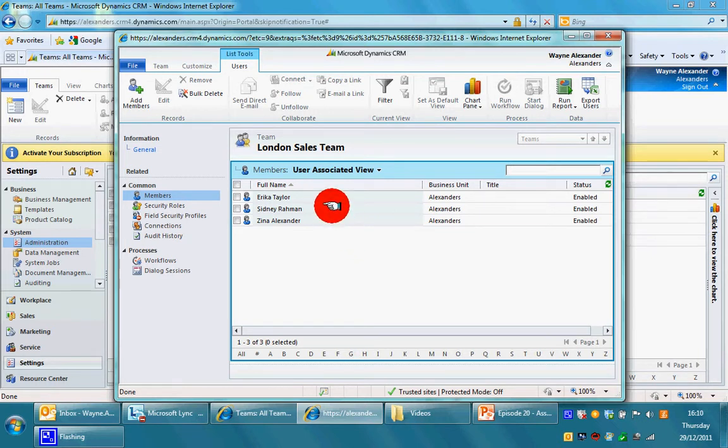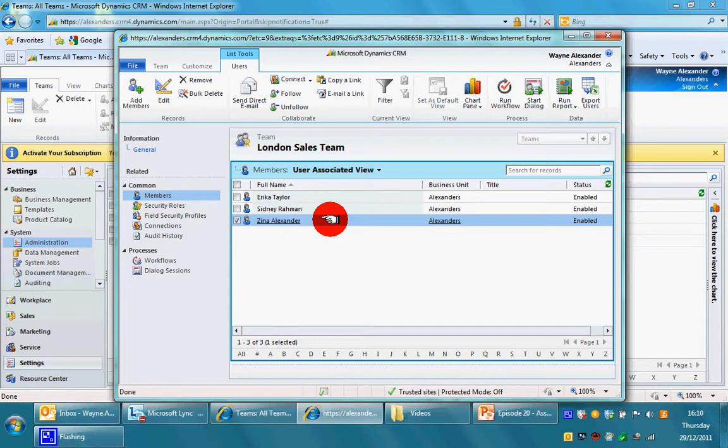So as an example, if these 3 users had a sales business security role that would only allow them to see records in their own business unit, we could assign a security role for sales manager that will allow them to see across different business units, or give them a security role with more privileges.